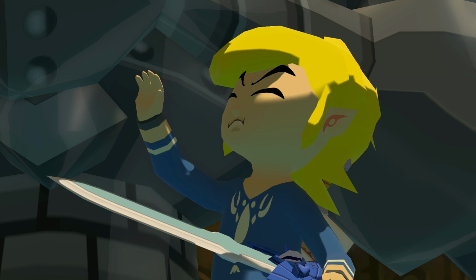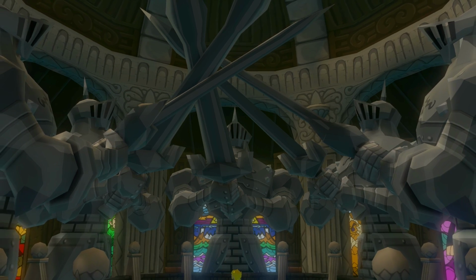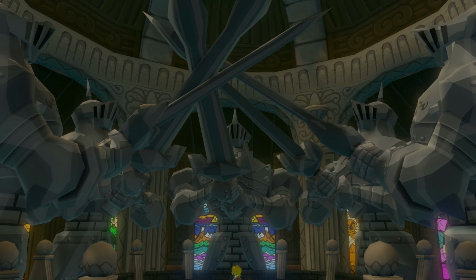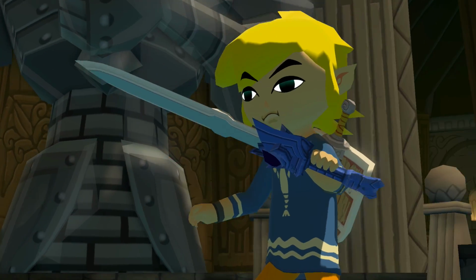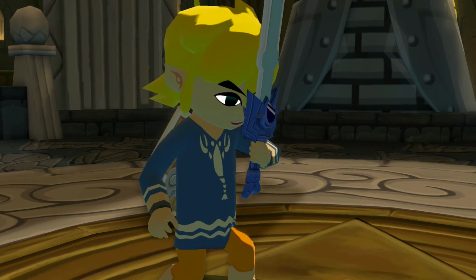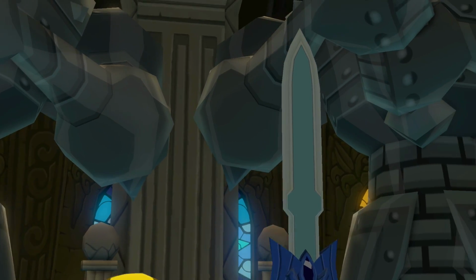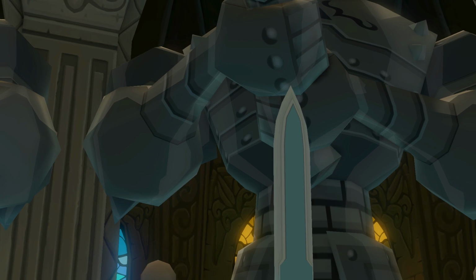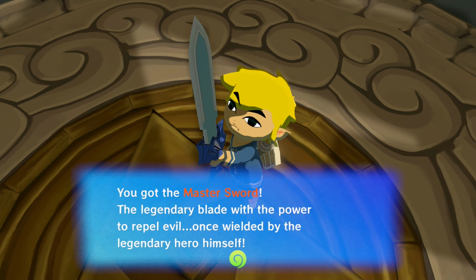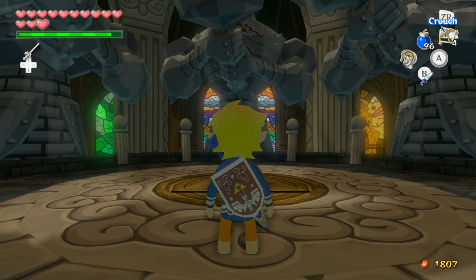Ah, it looks like all of our friends were awakened, huh? That's gonna be fun when we go back out there. We get the Master Sword, the legendary blade with the power to repel evil, once wielded by the legendary hero himself, and now wielded by this one. All right, we're free to go.